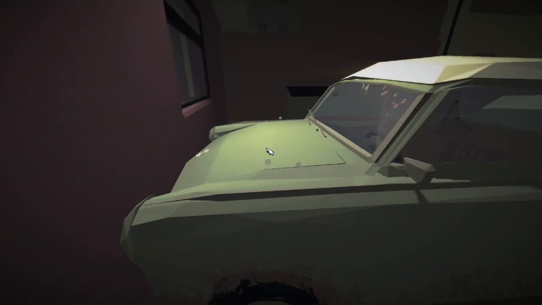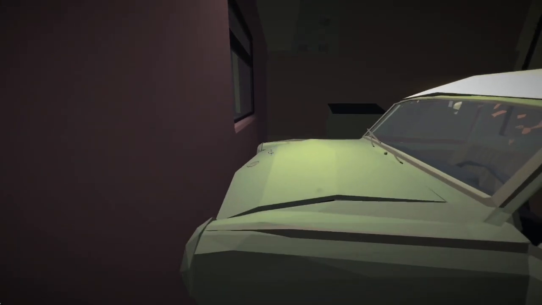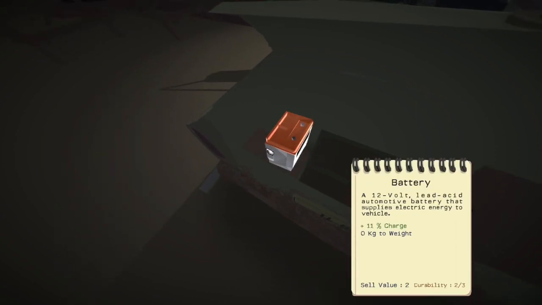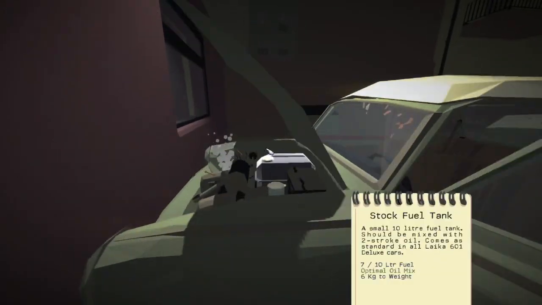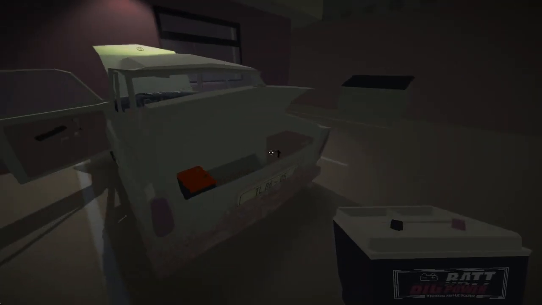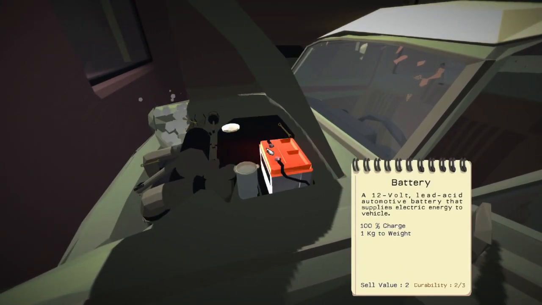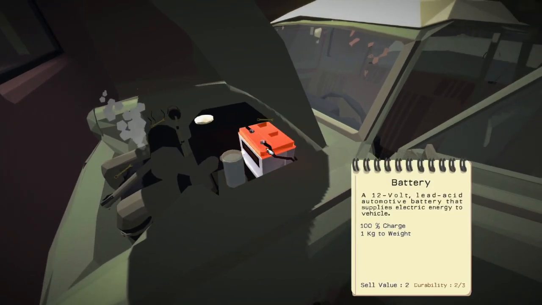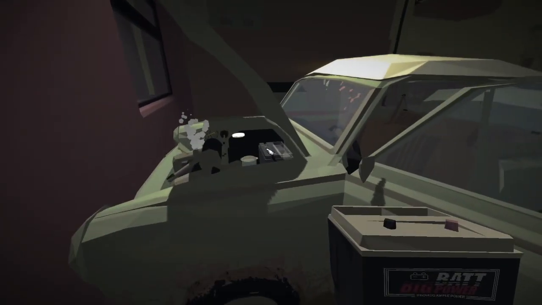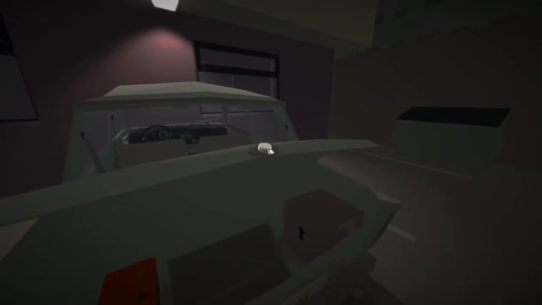Right, so I reloaded the game because it's slightly broken. But we managed to find an upgraded battery. Wait, 89% charge. Plus 11% charge. Okay, so this needs repairing, but I think it's a more powerful battery. I'm not 100% sure. We'll have to work it out later. I can't be bothered to do it now, because we need to have some rest.